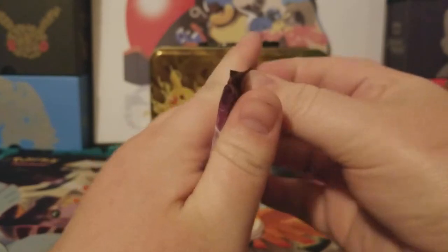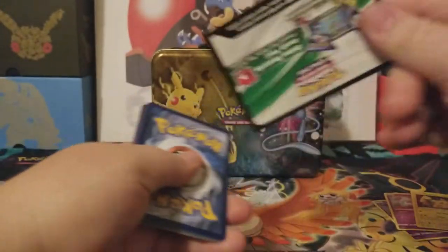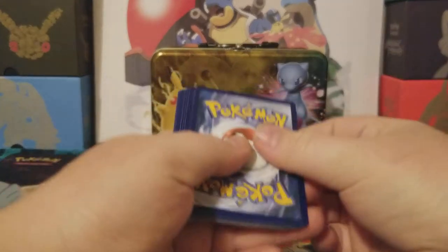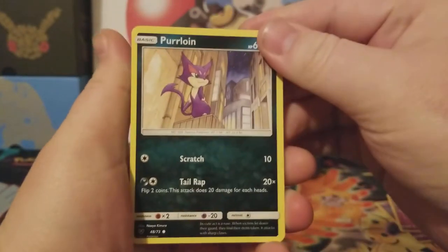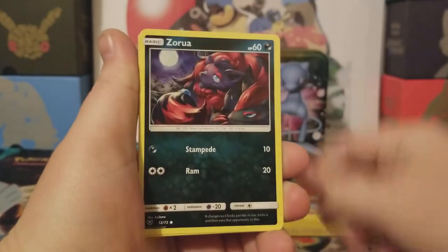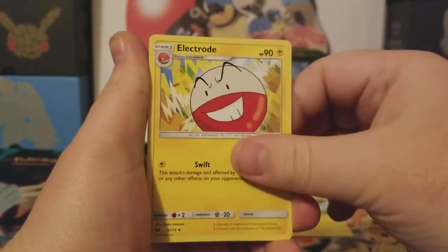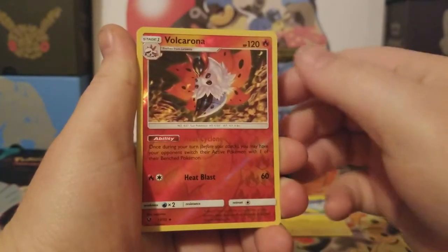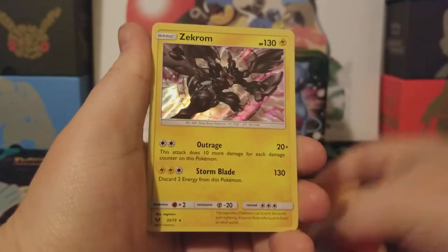I've only opened not very many of these, so there's still a ton of cards I'm missing from this set. I can't remember the card trick — I believe it is four. Here is the code card, and then one, two, three, four — one and two. I believe that is the card trick. We will find out if I was correct or if I was horribly wrong. So we got Purloin, Croconaw, yes a Pikachu — setting that off to the side — Ekans, Zora, Leaf Energy, Liepard, Electrode, Great Ball.